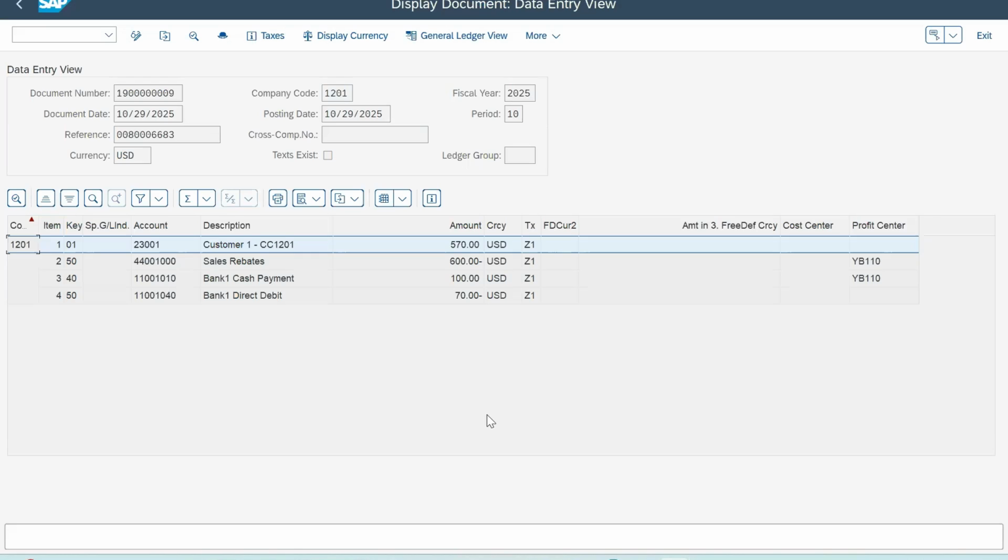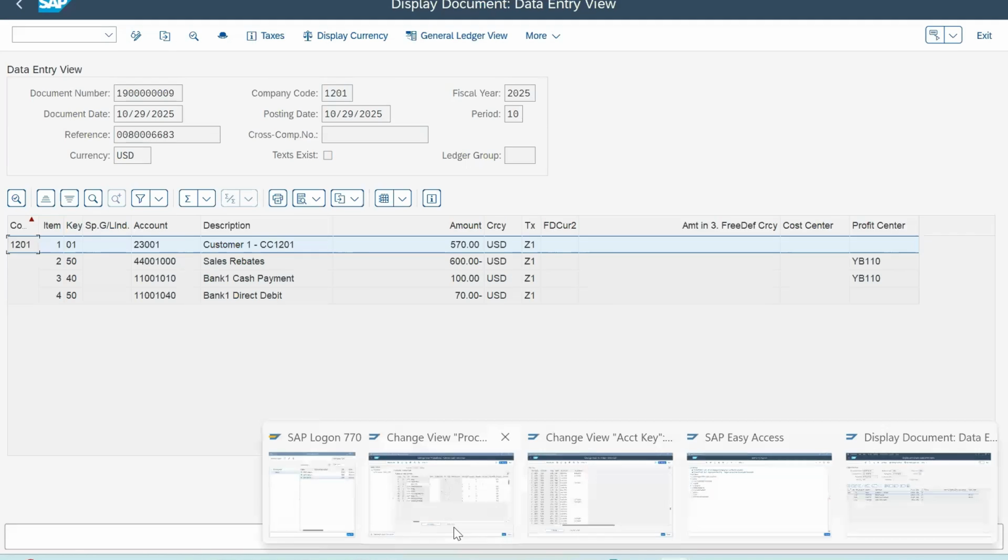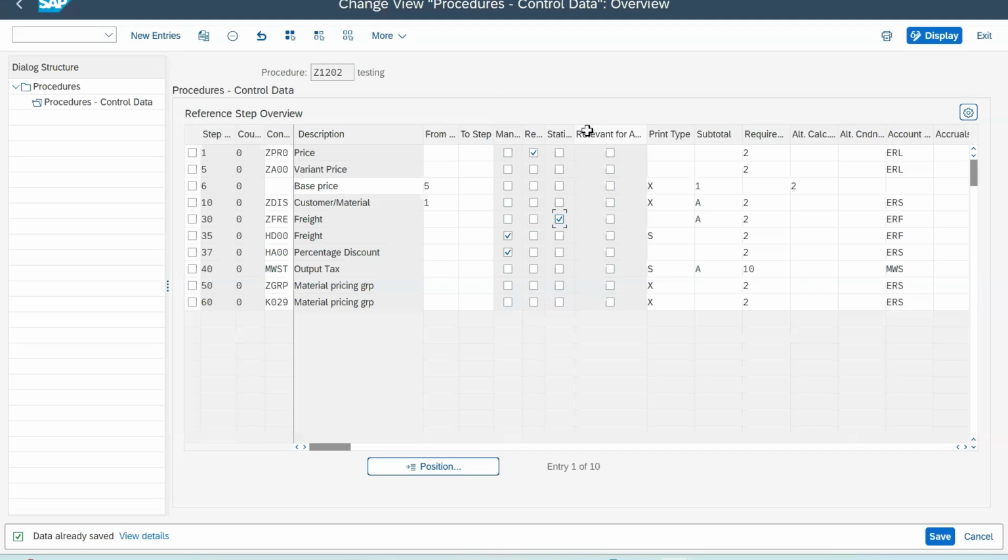So this is general posting. When you create an invoice, you have a debit and credit entry. The customer is going to pay you, and then your account will be debited, and some credit and debit entries happen. I don't want to get into the details of finance, but these are just standard entries. Now we can show them both statistical as well as relevant for accounting.